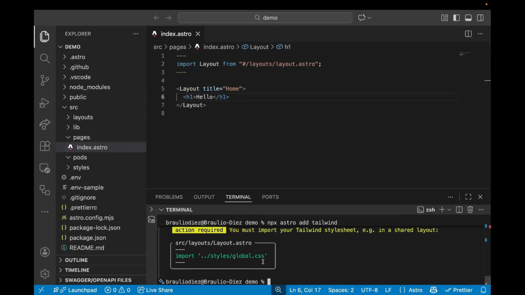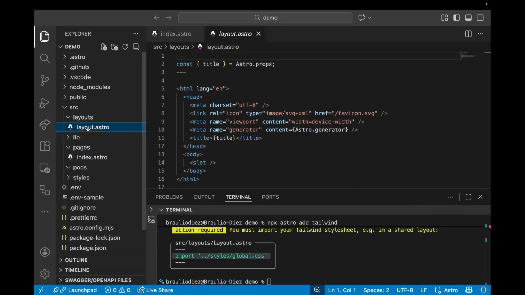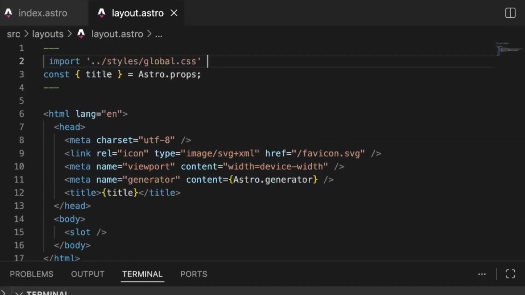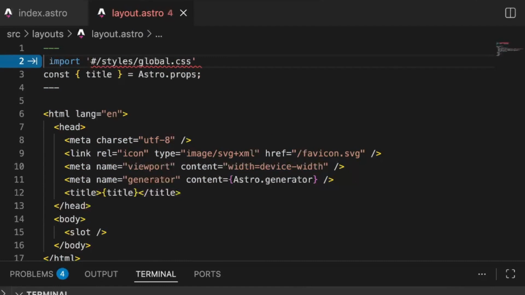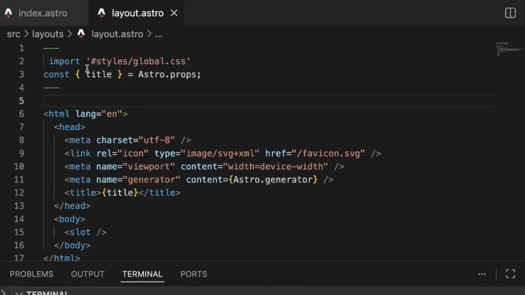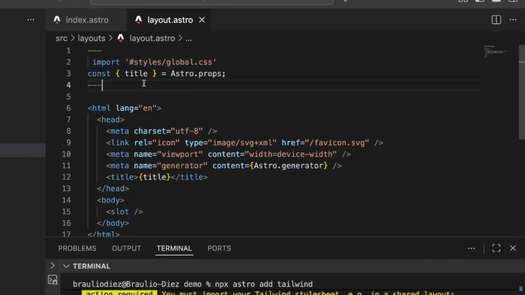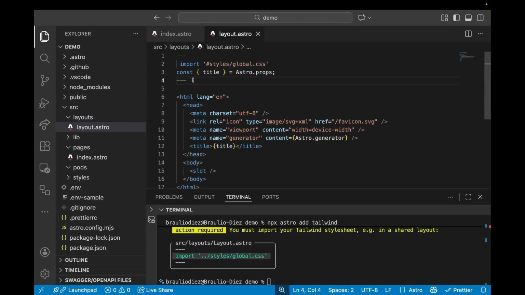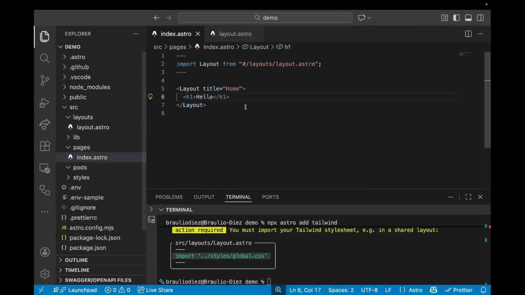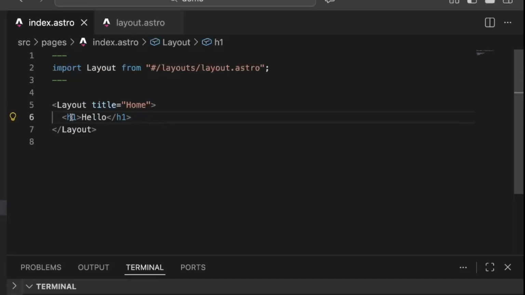So I'll copy this code, this import here. I'll go to layouts and paste it here. In fact, we could use this alias, the hash symbol, because we have it defined that way in the Astro config. And to see that Tailwind is working correctly, I'll go to the main page and I'm going to add a nice h1 with a gradient and also a container.